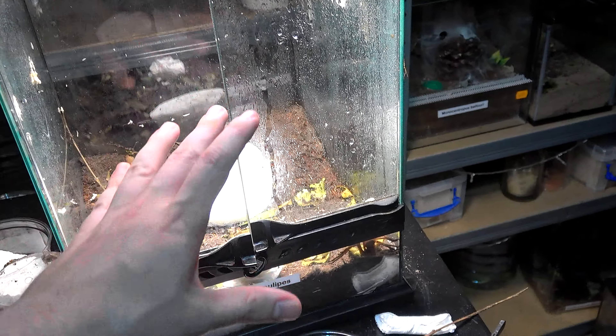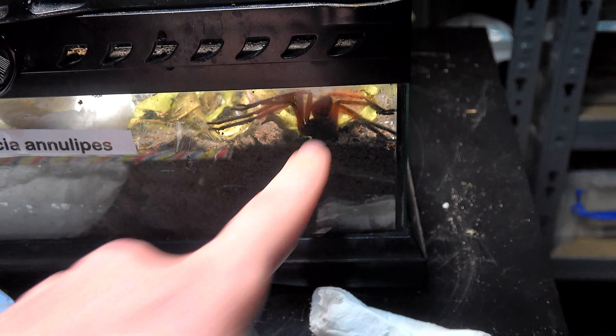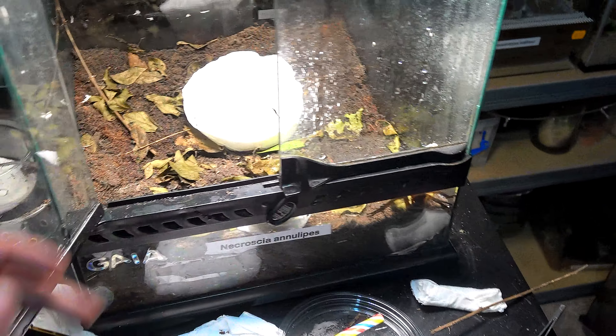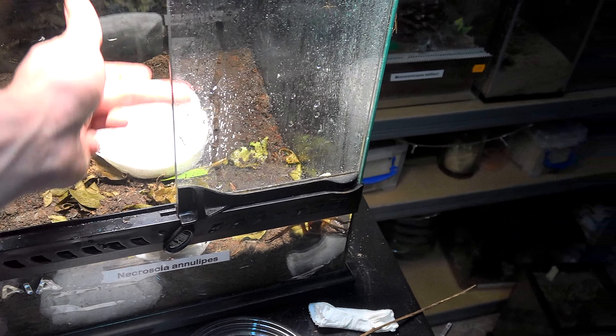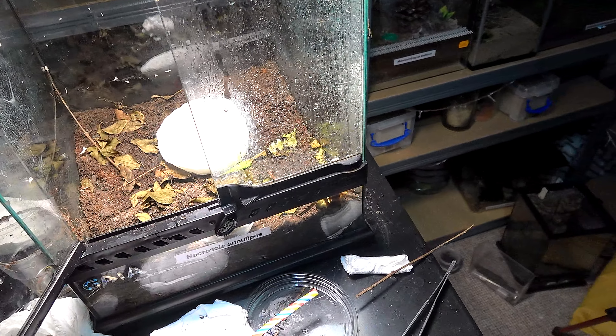He's beautiful though, he is gorgeous. Let's get him to go to a better place. After the stress of the last video I thought we'd give the viewing tank a go — this one will go without the foliage. Nothing I can do to move that one at the speed it's going. If I were to open the door and pry it, there's no guarantee it will run that way — it will probably run up and around. I do not want to lose it in the realm and have it dehydrate because I can't get to it, and I've got very high ceilings.